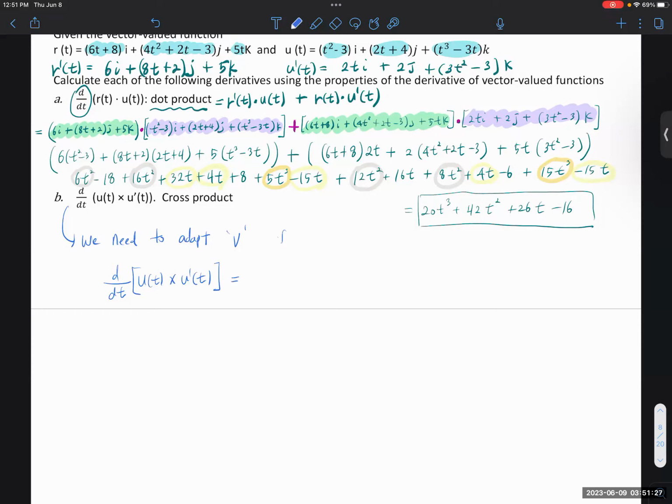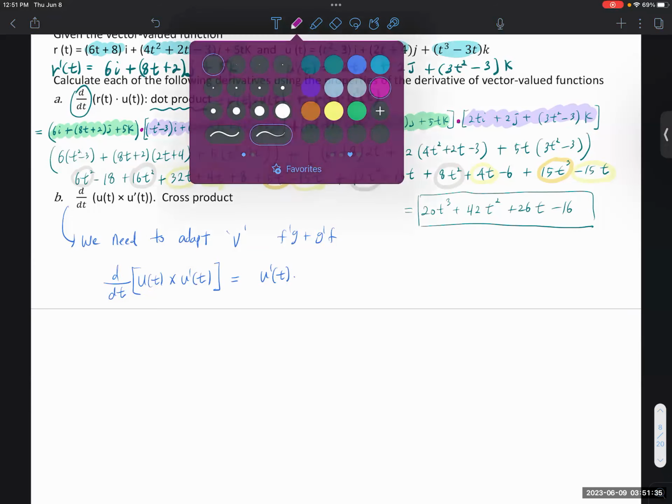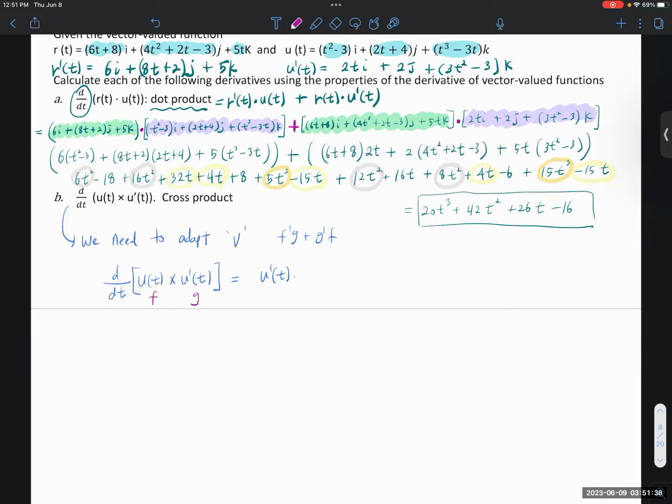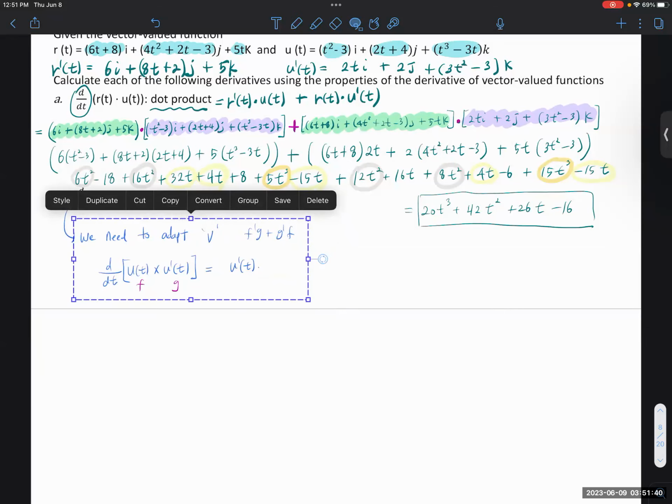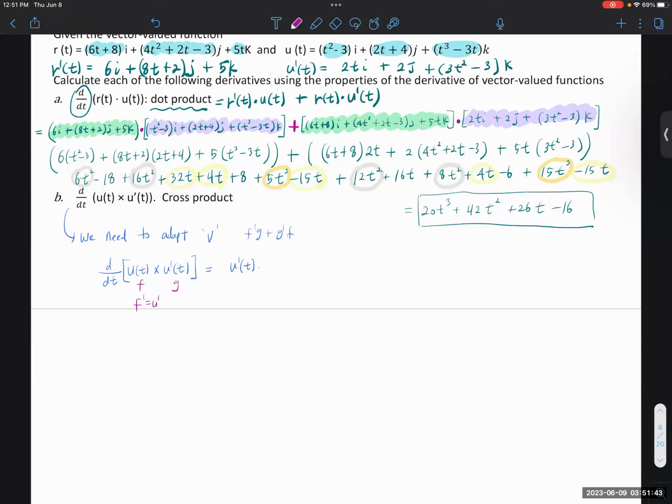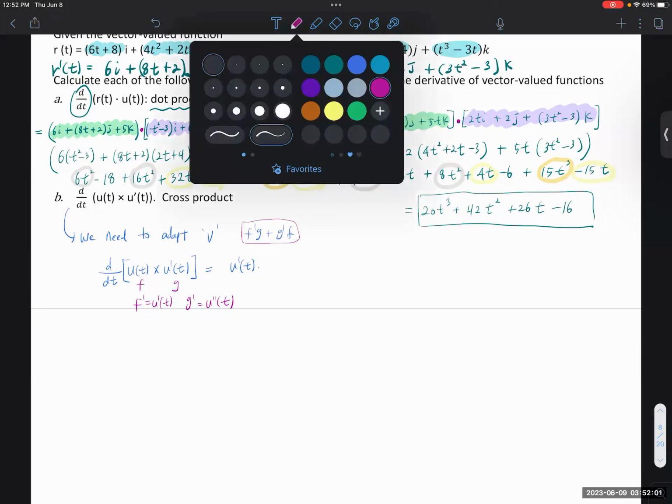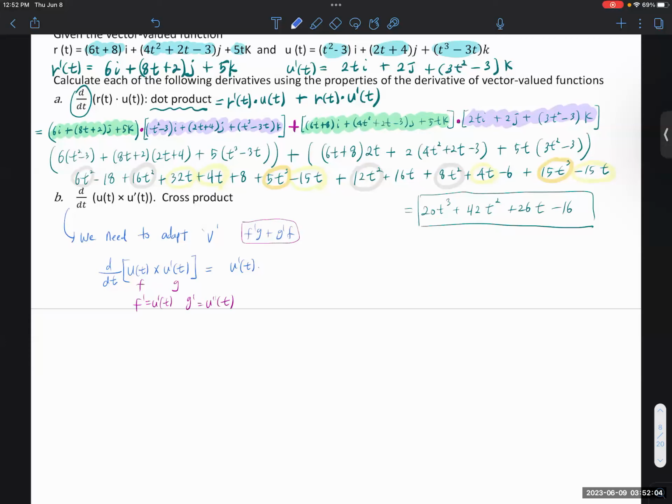So it is going to be like f prime g plus g prime f. So f prime is a u prime. And then this is f and g. So if you think about it, f prime is a u prime. G prime is going to be u double prime. Am I correct? So think about it. F and G, F is a u and G is a u prime. F prime is a u prime. G prime is a u double prime. So by applying this rule, you will get u prime, that's an f prime.